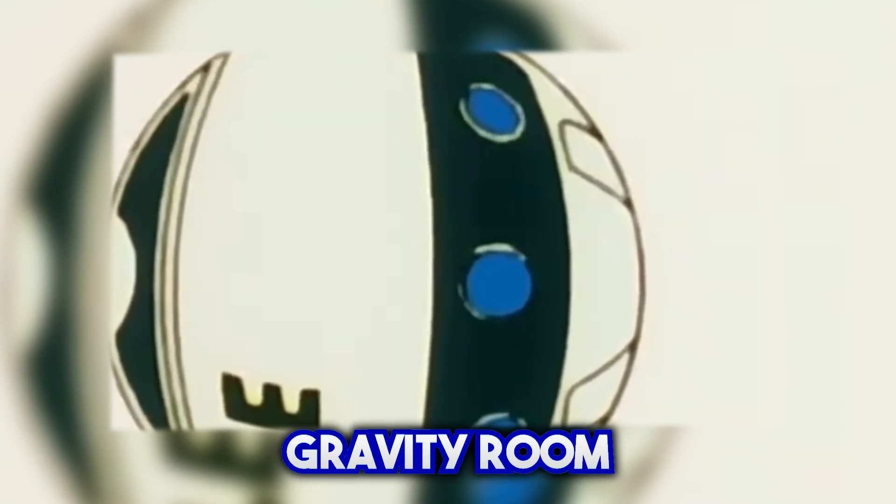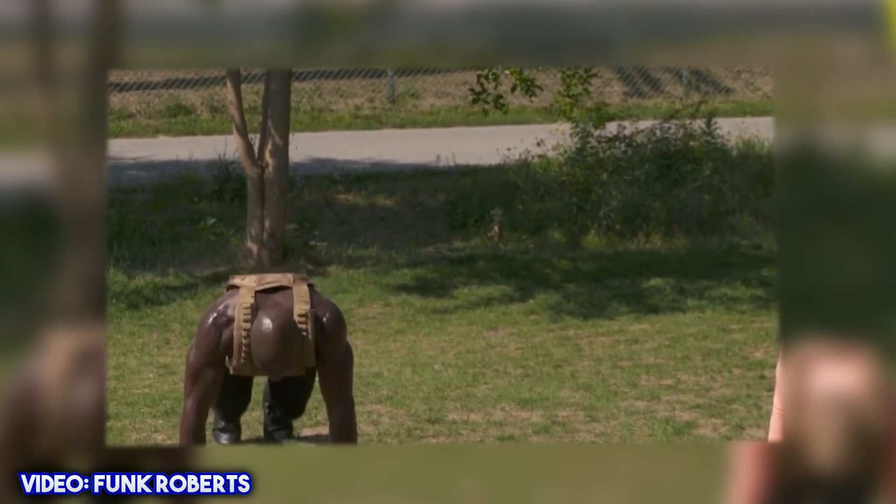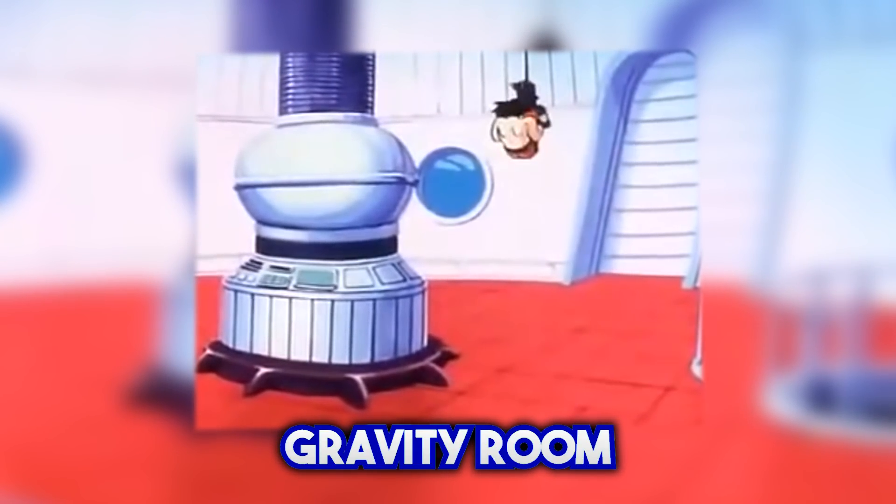We've established that it's possible to create higher gravitational environments for training, but that doesn't mean we'd want to do it — in fact, we definitely wouldn't. However, here's how it could potentially work, and of course this is all just a theory. We can't handle 10 Gs, but we could handle 1.1 Gs — that would make our 150 lb subject only 165 lbs. This type of training would be similar to a weighted vest style of training, which could be good for bodyweight exercises. In our scenario, though, the weight would be evenly distributed throughout the entirety of the body. If we were doing this in a gravity room setting and came back out to our normal environment over time, the training wouldn't be much different than traditional weight training.